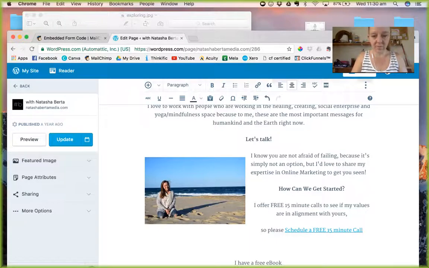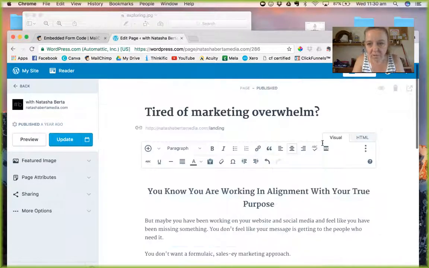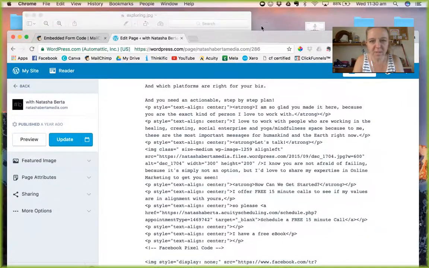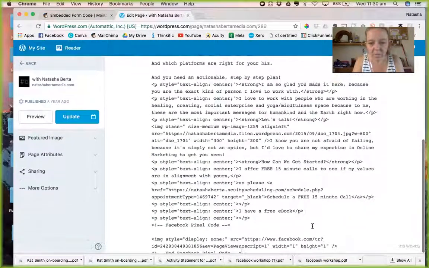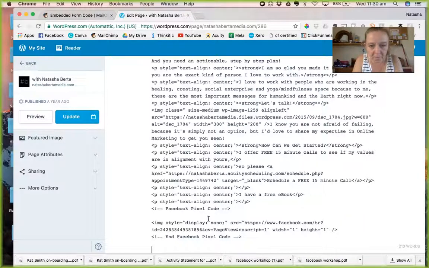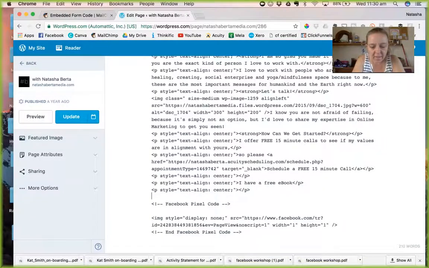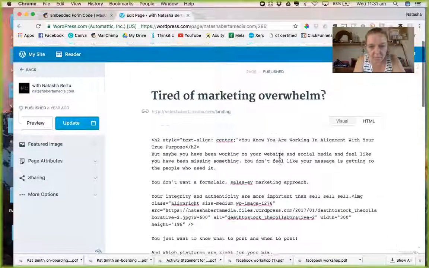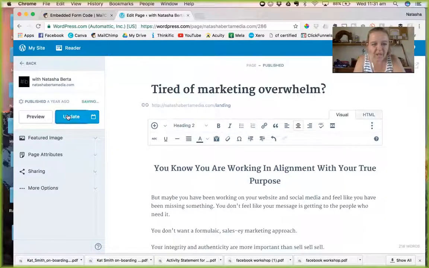And then I would go over to the HTML, and then I scroll down to the bottom. To move this a bit now, sorry people. Scroll down to the very bottom and actually just go a couple like that, because there it is. I have a free ebook, and there'll be other copy that you've written, and I might actually just put it straight after that paragraph. I'll slot it in there. And so now that form is embedded in my website, and when I update it and view it, it might even be there. Let's see what happens.